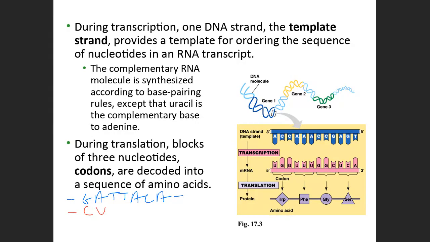CU AA U G U. Right? So wherever you would normally want to put a T, it's now a U. But otherwise, everything else is the same. It's just there's no T in the RNA. It's replaced with a U. But you still have C's, you still have G's, you still have A's. You just have no T's. They're all U's. So is that clear?